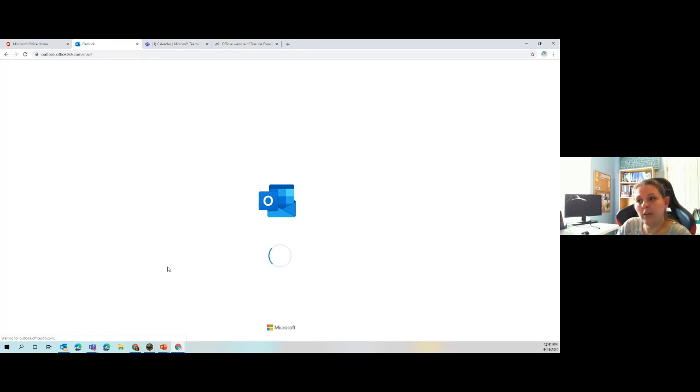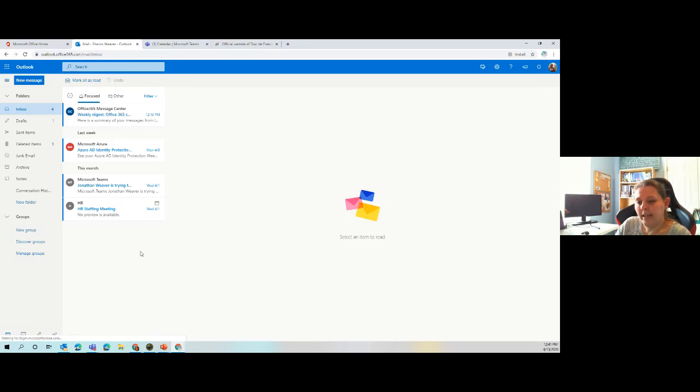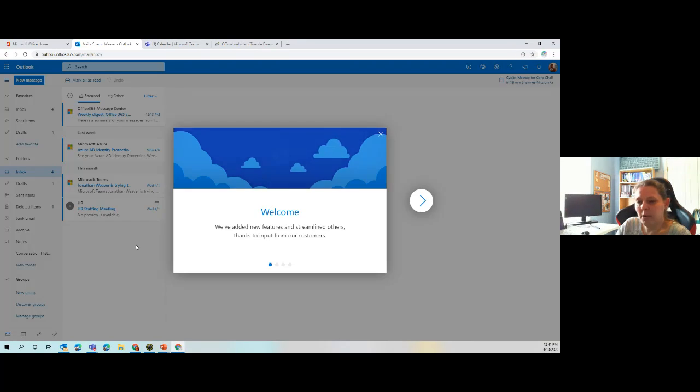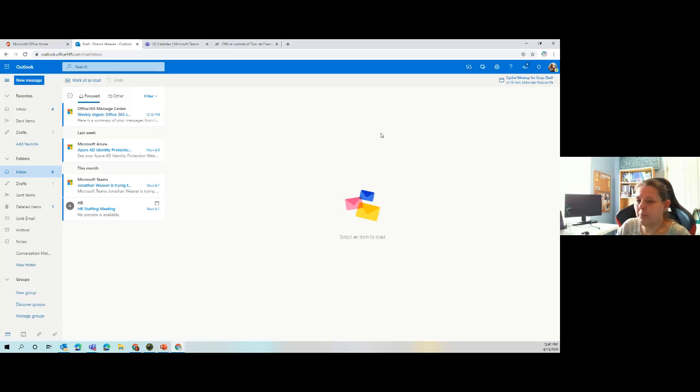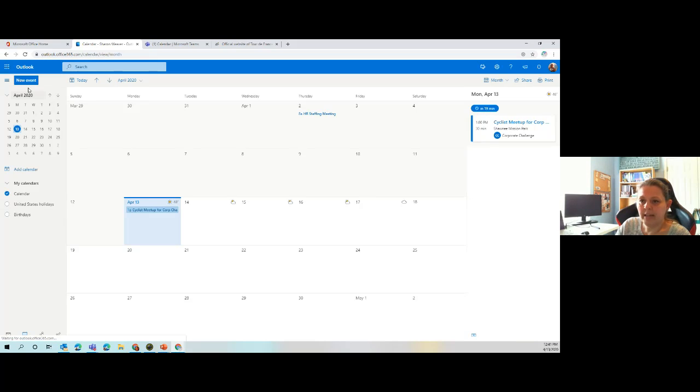Okay, so I'm going to go into Outlook, and inside of Outlook, the online and the client app are a little tiny bit different. In the client app, it's on the ribbon, whereas in the mobile app, it looks a little trickier. So in the client app, you just create a meeting like you normally would, and at the very top where you would have put Skype meeting, there should be a Teams meeting option. In your mobile app or in your Outlook online, if you go to calendar down here at the bottom and you click on calendar, at the very top, there's an option for a new event.